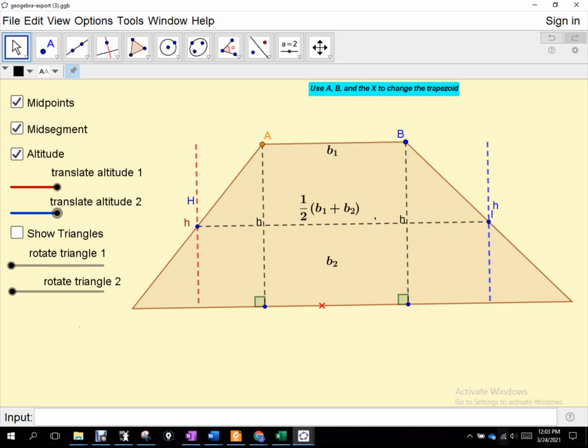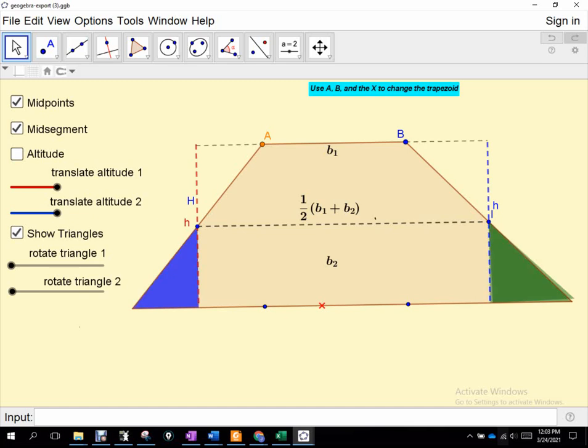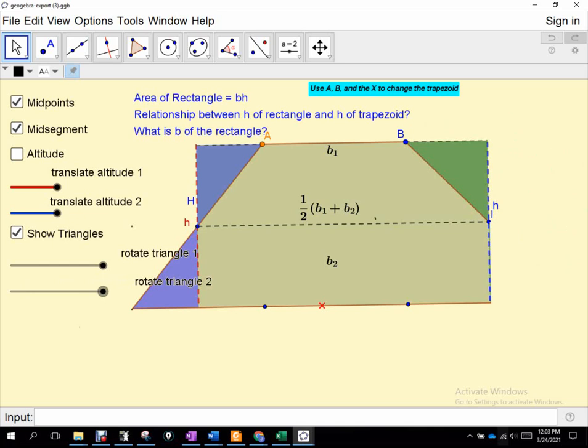Now you can see hopefully what that does. Because this is a right angle here, when I move my altitude out here, it's still a right angle, right? Okay, so let's just kind of ignore this. So these are still my altitudes. These are perfectly fine altitudes to put in anywhere we want. I'm going to take those triangles right there that are created. I'm going to rotate that one to right there. I'm just going to displace that area. Does that make sense? Okay. And then I'm going to take this one and rotate it right there. Okay. Now, I wish this would have disappeared.